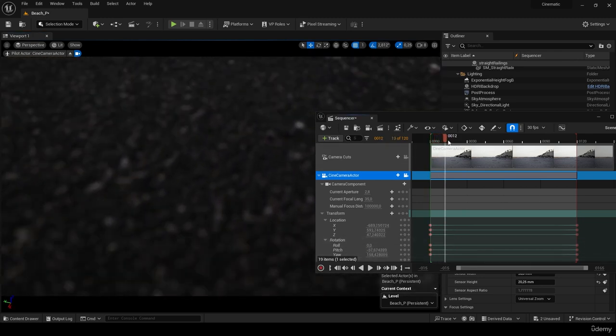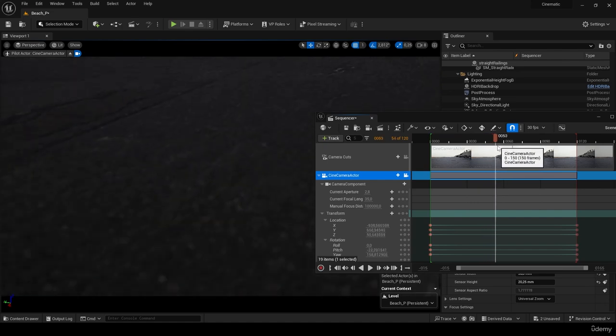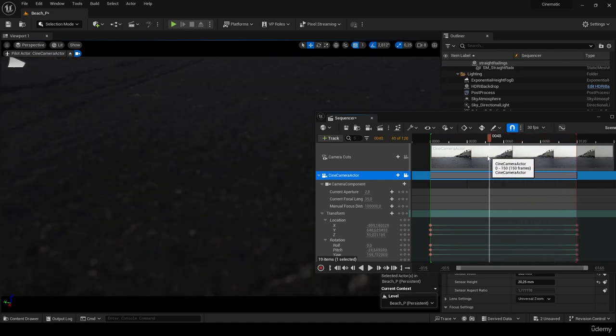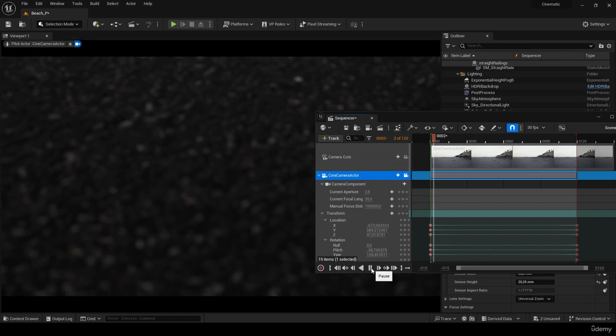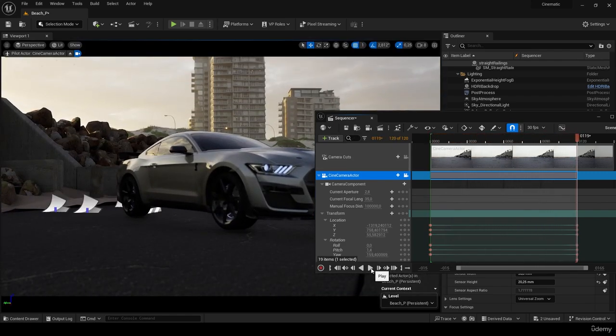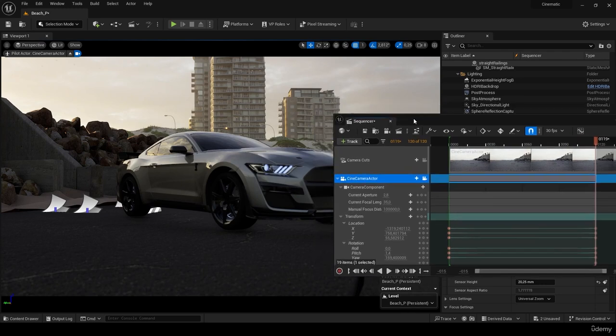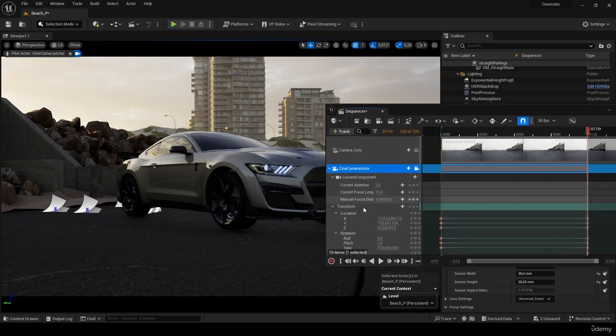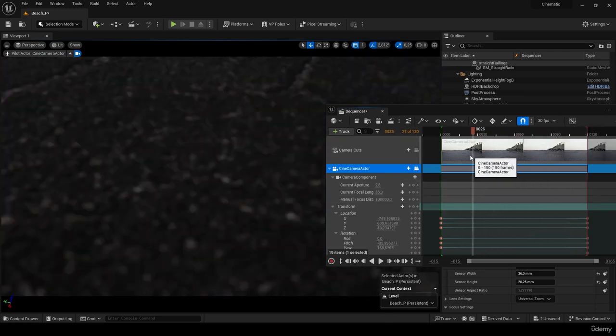Perfect. And let's see. You can see it looks nice. Let's start from the beginning. Perfect, just like in the trailer in the beginning of our course, but here we don't have any focus. So what we have to do here, we have to deal with this manual focus distance here and with the current aperture, guys. So how you can do it?